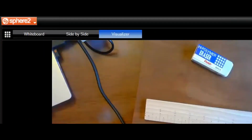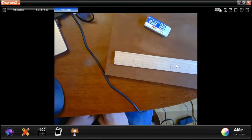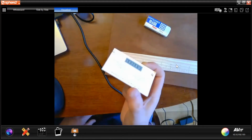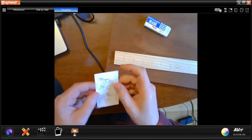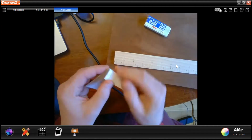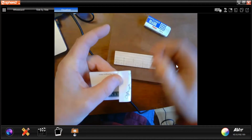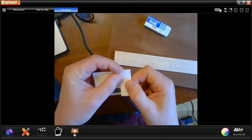Hopefully you should be able to see my screen now, and you can see my hand and all that stuff. And again, you are going to need a business card, just an old one. You don't need to fold it directly in half, but I want you to fold it so that you have a smaller section here. And we're trying to be really accurate in folding this and getting a nice crisp fold line right here.